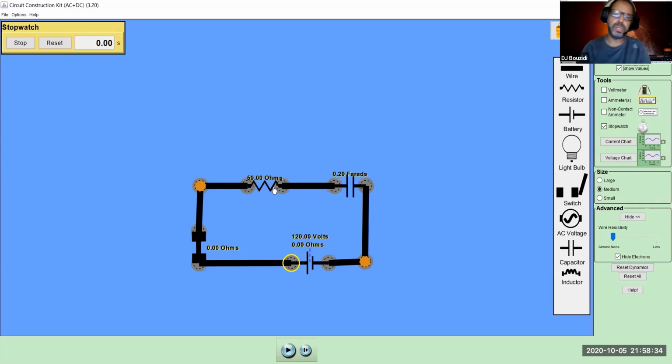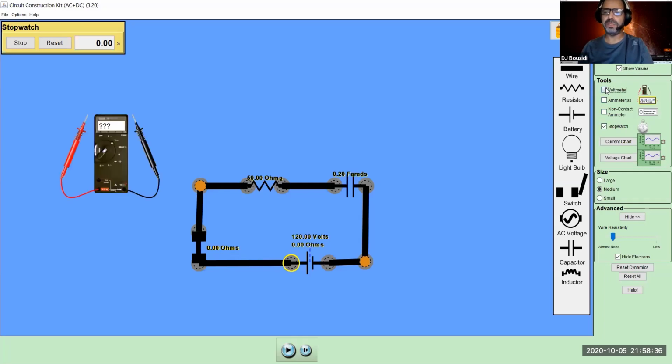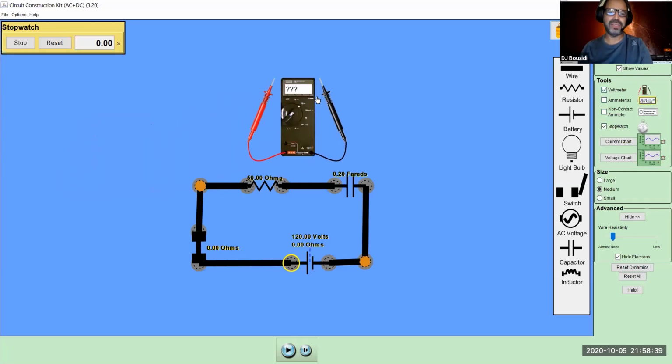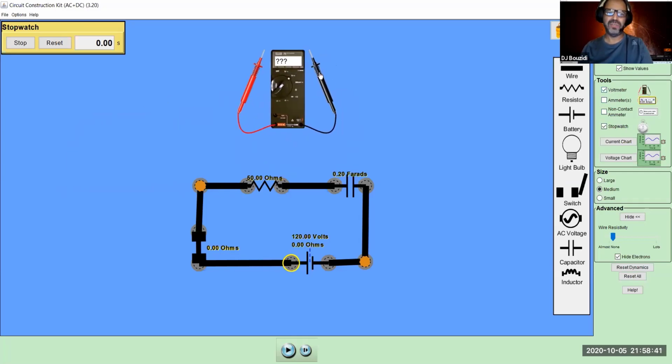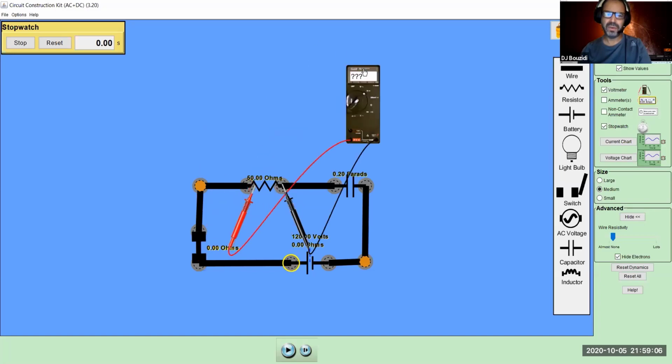At this point, I'm going to bring the voltmeter into the equation here. When you click on it, it's going to come back by itself. It is very important that this side, the black side, where the COM port is, is connected to the negative side where the battery is, on the resistor. And you bring the positive side in here where the voltage is supposed to be read, and you connect it to the other side. And why is it not connecting?